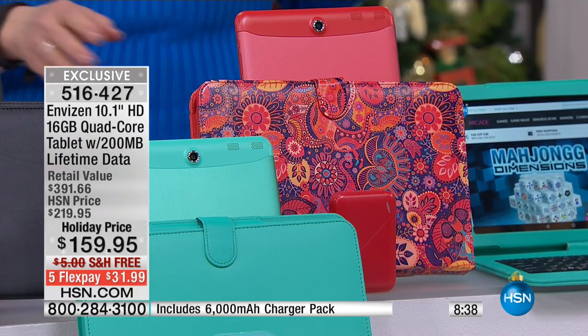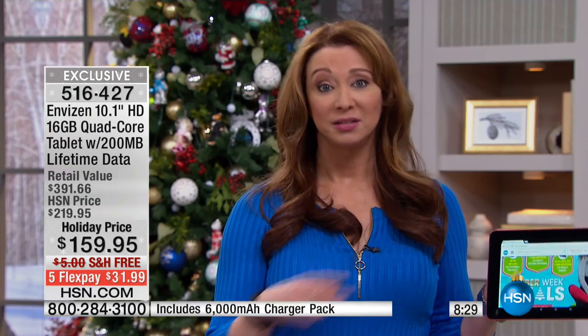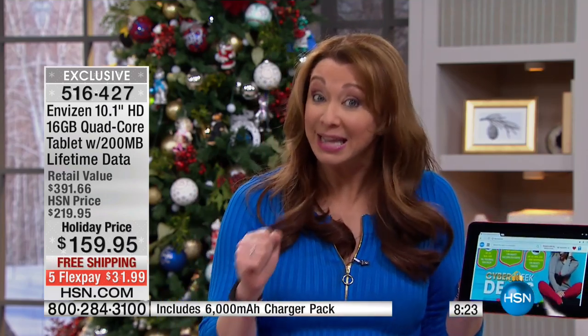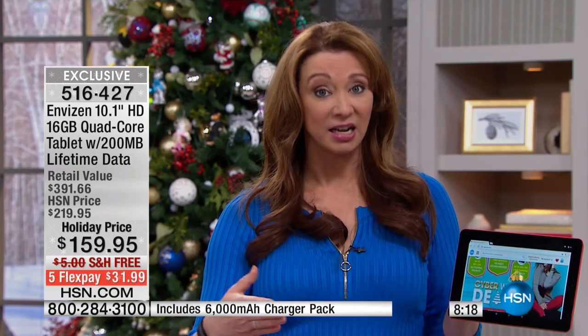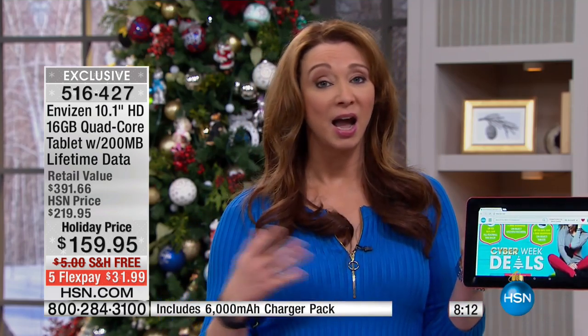That's why it's fun to watch these midnight shows, because you know you're going to get it. As Erin continues with our Today's special and more throughout the day, that will not be the case. No matter how much we beg, how much we plead, T-Mobile is not going to be giving us 200 megabytes of data for free forever after these quantities are spoken for. So I would grab it.